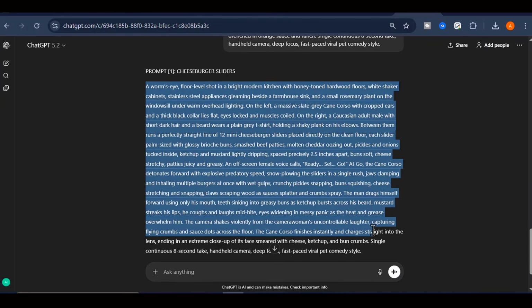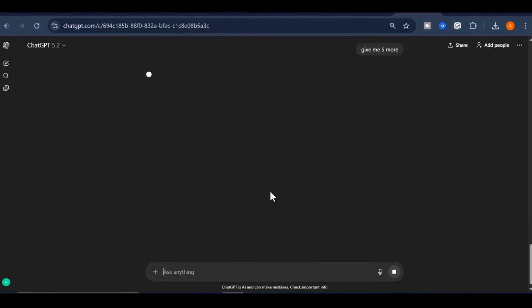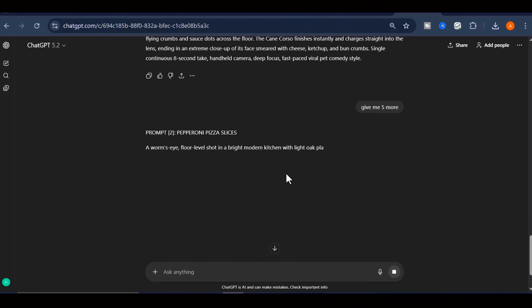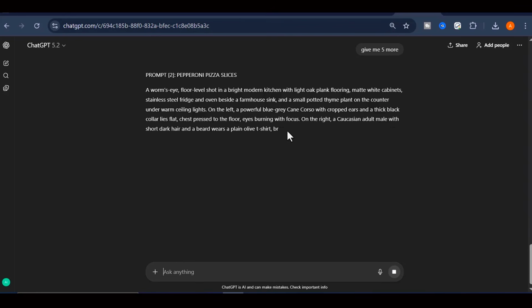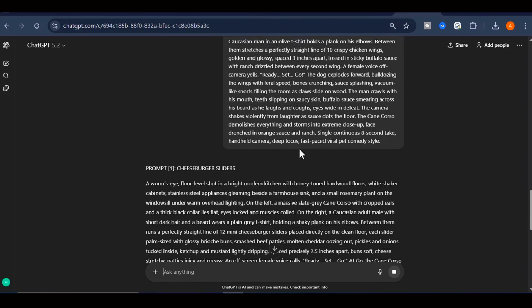Once we have the complete formula ready, I will then move over to ChatGPT and paste the formula command into it. This allows ChatGPT to automatically generate a full video prompt based on our structure. As you will see, ChatGPT instantly gives us our first food race prompt generator result.